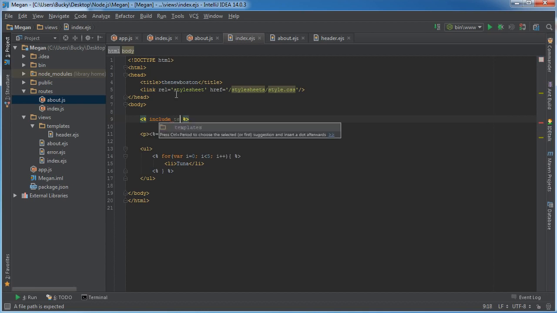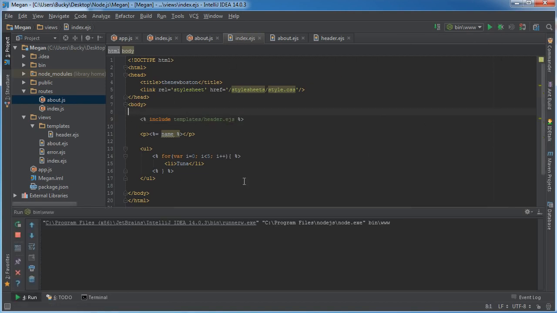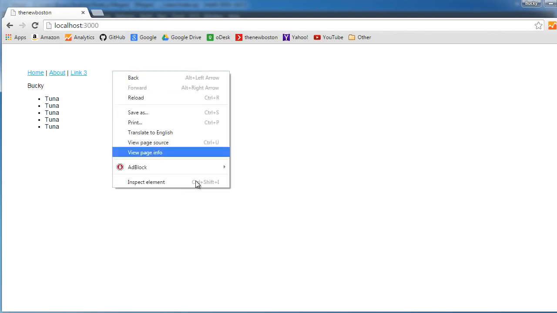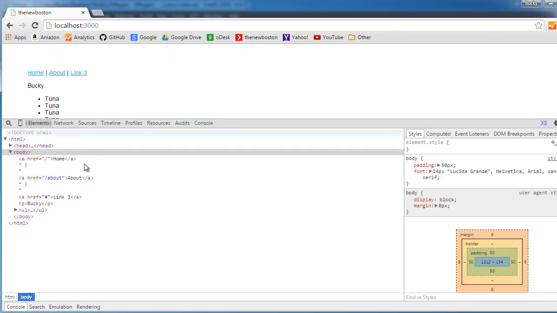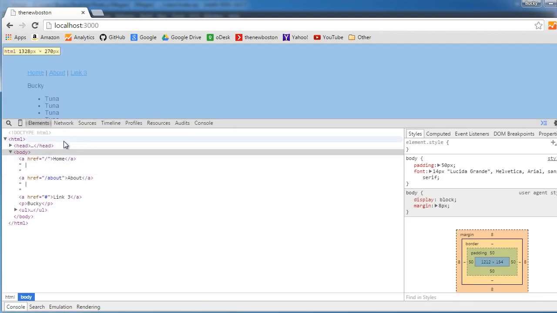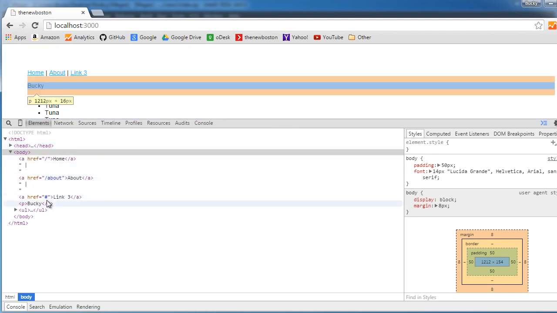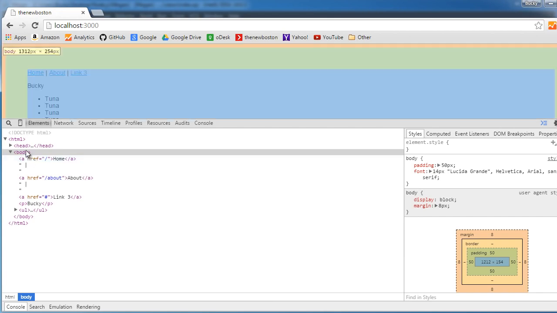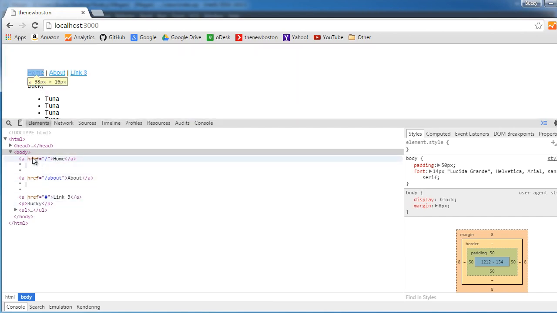So include templates / header.ejs. So actually I can go ahead and run this right now and you guys can see what's going on. So again, this is our navigation, and if I inspect this, you guys can already see it took the code from header.ejs and included it right where we want it to. Pretty awesome.